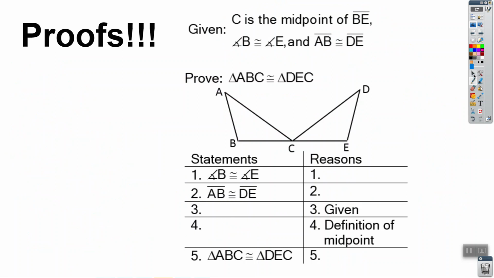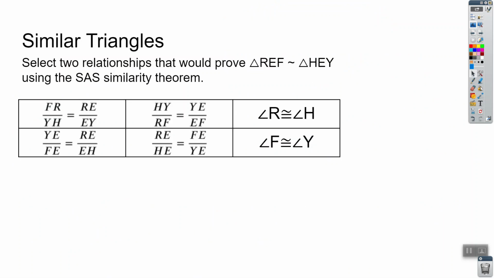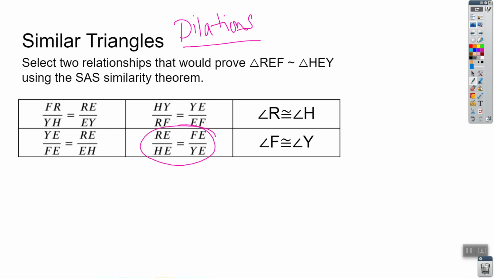Now, let's move on to similar triangles. Similar triangles are a little bit different, and these are dealing with dilations. I'm looking at one triangle and I'm changing its size. So this problem actually gives me a big hint. One of the things I love about the SOL is that it gives me hints along the way. These things are telling me that my sides are proportional.